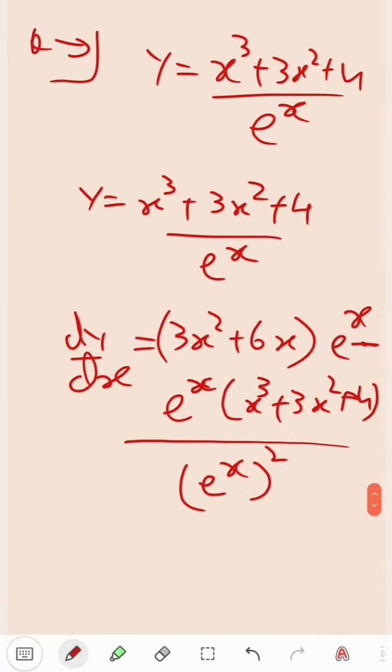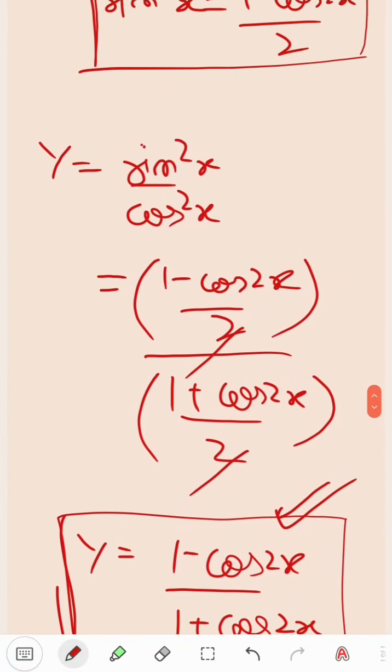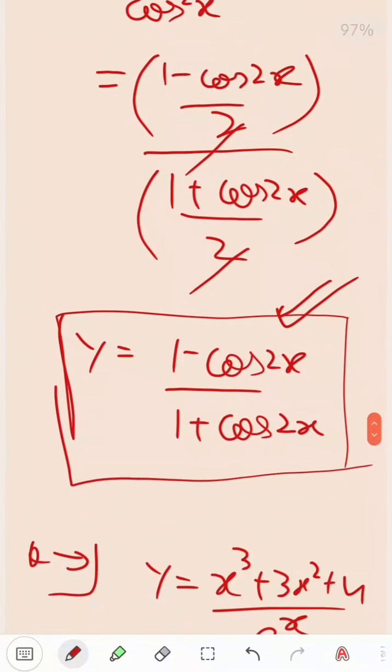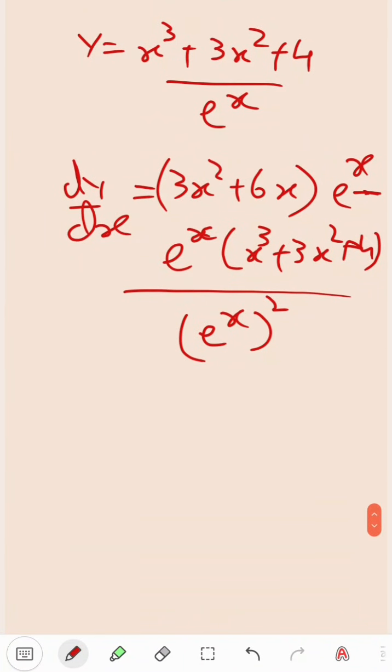From now we can easily find derivatives of such functions, okay. But if we want to find the derivative of this type of function, then we need the chain rule, and we will study that in the next lecture, okay. That is much more complex to understand, so I will teach it in an easier way, so that it will be easier for you to understand. So let's try one more question, and this is the last question for this lecture.